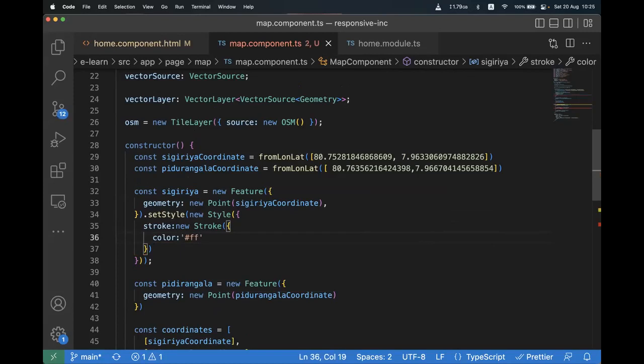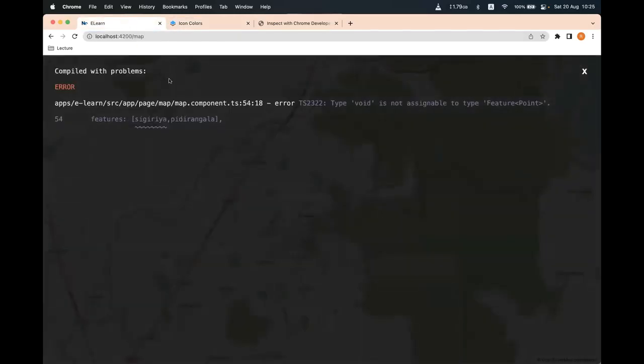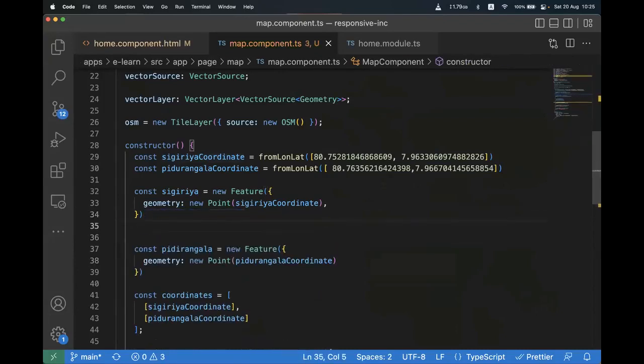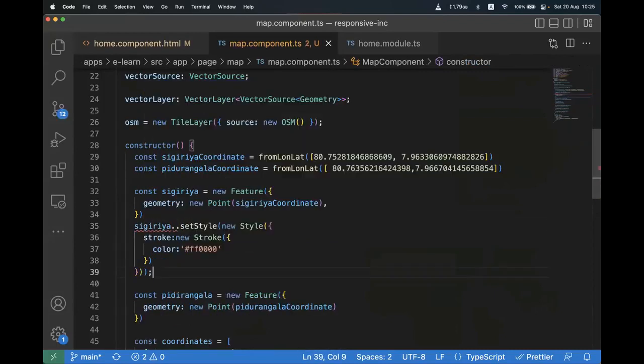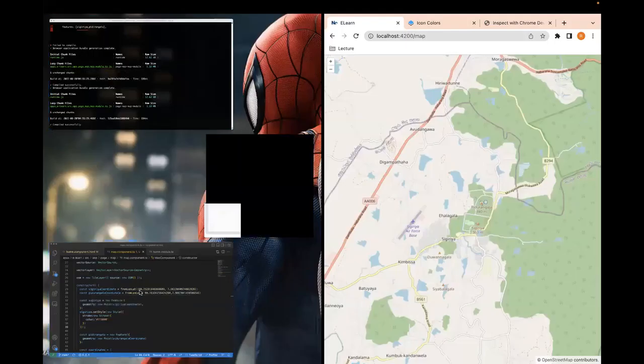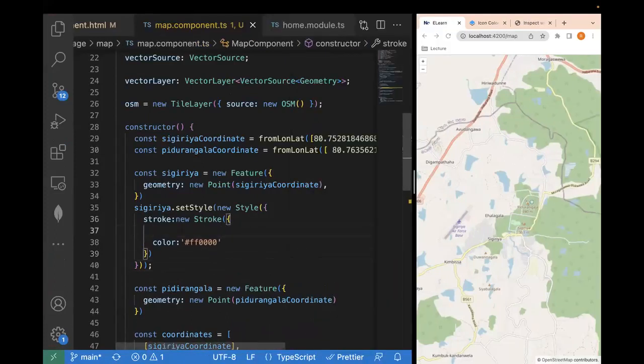Sorry. Let's see whether it's working. See here, set style. Okay, the stroke color seems to have taken effect.